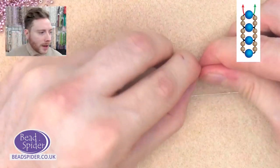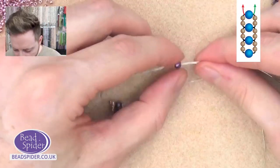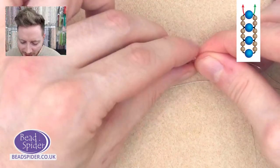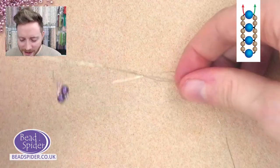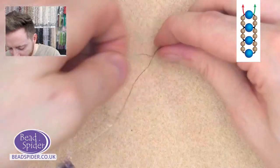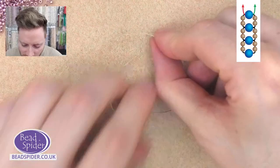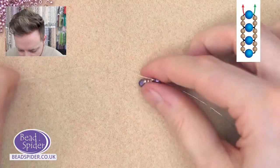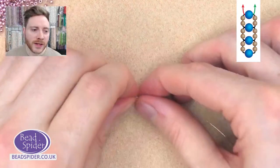A nice little tip to making it a little bit easier is to just pop that through there. And if it doesn't want to go through, you can always just get the middle of it in and then sort of pull both wires in one direction or the other to try and get it to slide through. So make sure you keep your wires nice and untangled from one another. Whoops, I'm doing a horrible job of it all of a sudden. There we go. Pull all the way. The other one's not quite firm yet, so we just pull that side too. And there you go, there's our next little component.